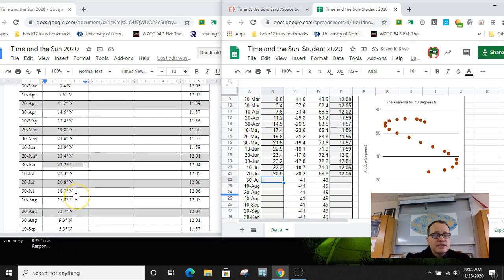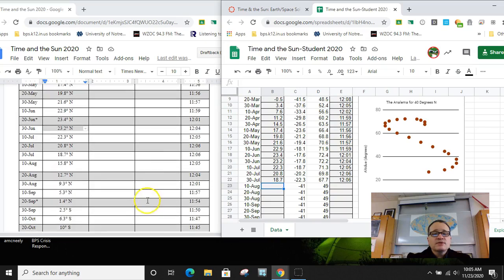July 30 is 18.7. It's a number I messed up on earlier. And 12:06. There you go. Now it's starting to come back down again. And it's going to fill it in eventually as you type the values.